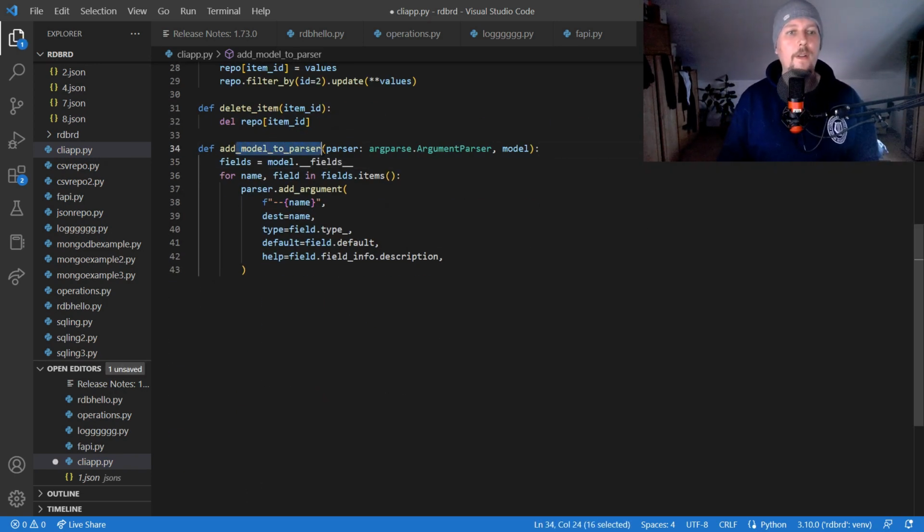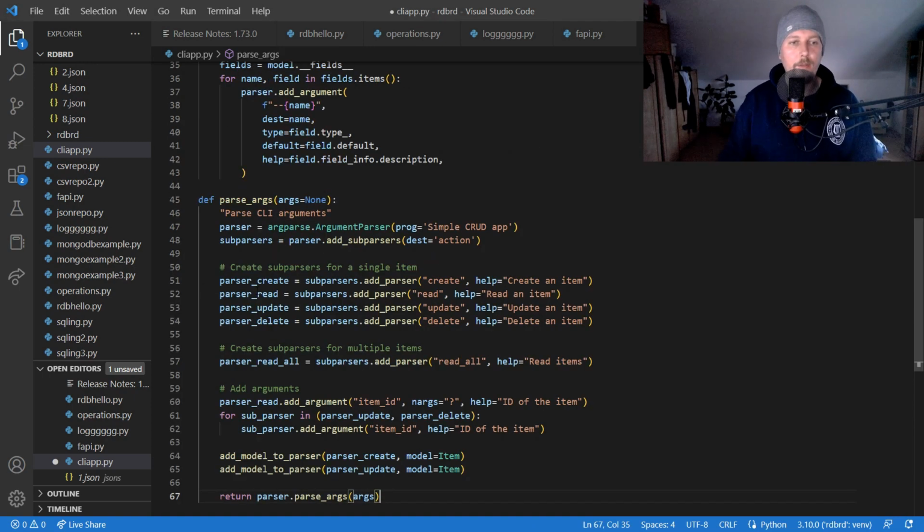And basically we say that the fields are from the model fields, which is passed as an argument, and then we would like to add it as an argument to our application. And then we would like to create the parse_args function.